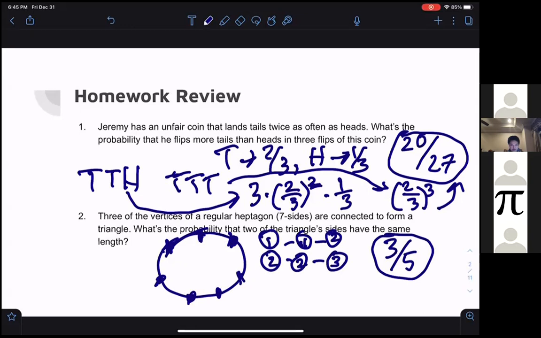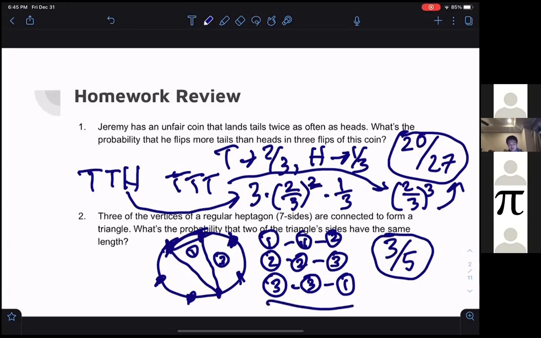Lastly, we can have one that's like this, which is these are 3s, and then this is a 1. And so that would be 3, 3, 1. You can just do casework on what the equal side length is, and you can reason these are actually the only 3 cases. Okay, so now how many of each of these cases are there?